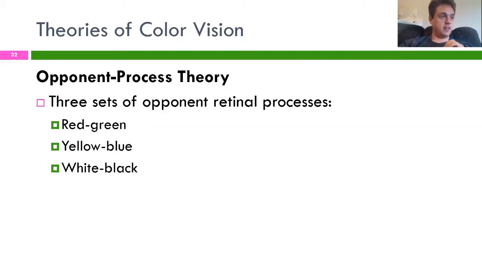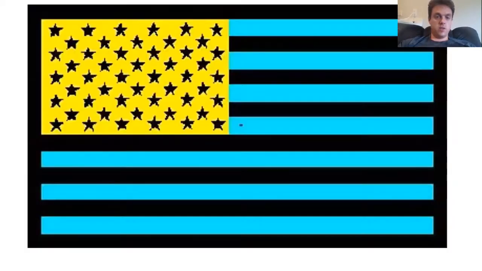So you see one color, it doesn't only activate neurons for that color, but it also is going to deactivate the ones for the opposite color. So yellow is going to deactivate blue, black is going to deactivate white, and so on. So what exactly is the evidence for this? Well, I'll let you do this on your own if you want. It's pretty cool, but since it takes a few minutes of staring, I'll just explain what typically happens.